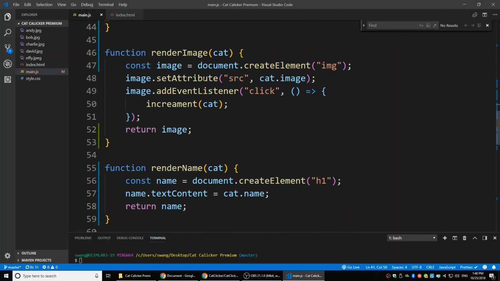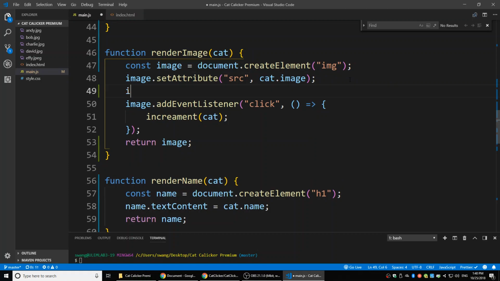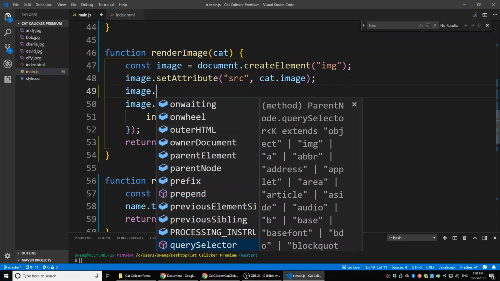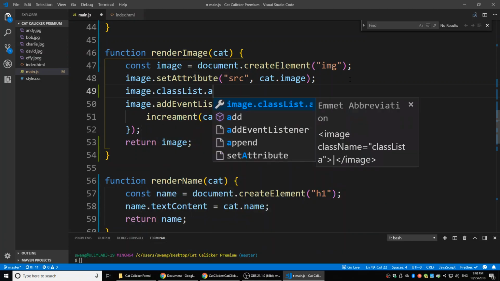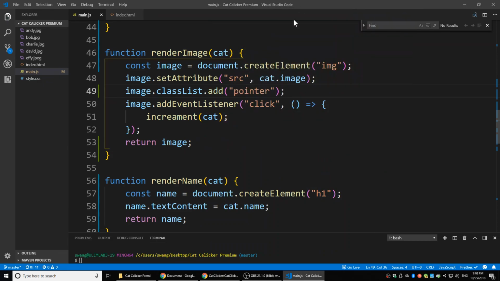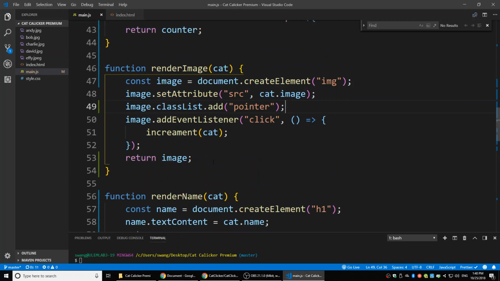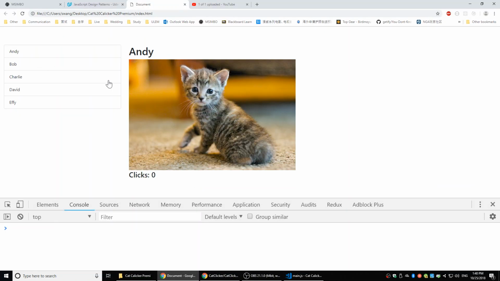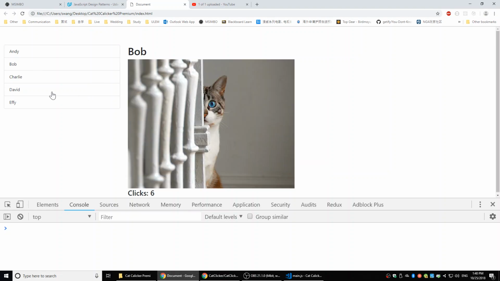So I just go to the renderImage function here and I don't have to touch anything else. I'm just going to say image.classList.add pointer class. And I know it's not going to break any other functions because it only touches that function. If anything's wrong, I know where to fix it. Let's say I just add a pointer to this image.